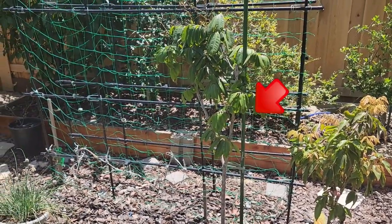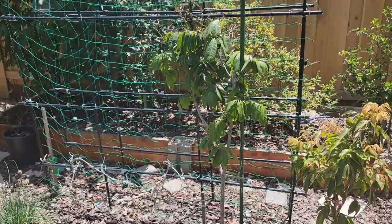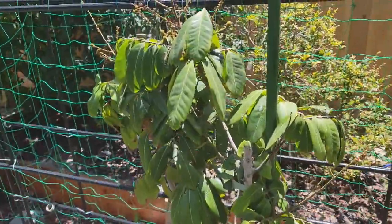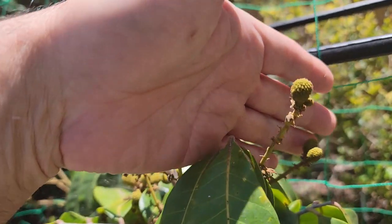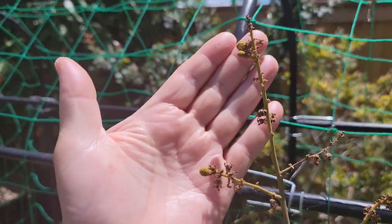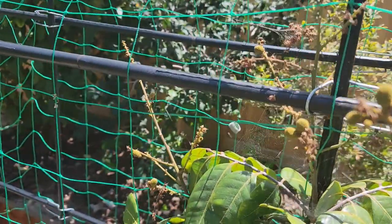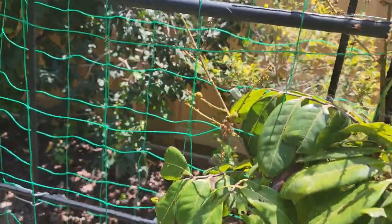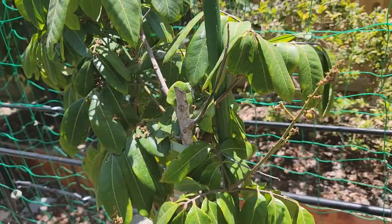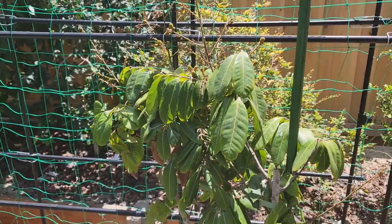And this is my Kohala longan, also known as the dragon eye. It's been in the ground just over a year and this is the very first fruit set. This is another one I've never grown before and have never tried the fruit, so I'm looking forward to getting a harvest off of this one. It has a fair amount of fruit at the very early stages of development. It started to push out panicles back in September, then in April it developed flower buds and went into full bloom sometime around May. I'm hoping a good portion of the developing fruit will reach full maturity — I'll keep you posted.